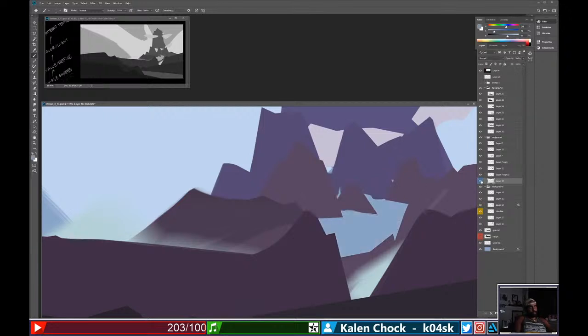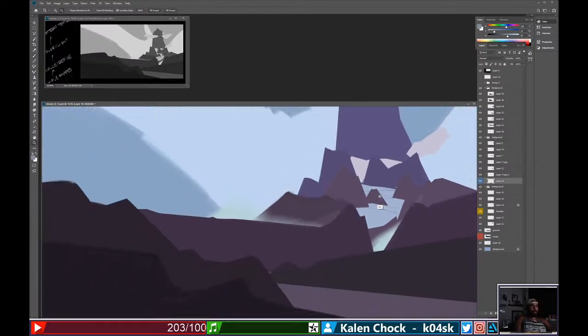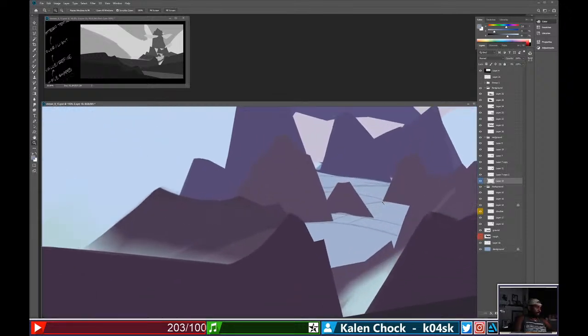Is this the right layer? Okay, it is, cool. And so this is really helpful to me, because as I draw that, I can now place things in the proper perspective. Does that make sense? I don't know. I feel like I'm talking out of my ass right now at this point. But I feel like now it's a little bit easier to add in shapes that will fit with the contour of the land, the lay of the land.